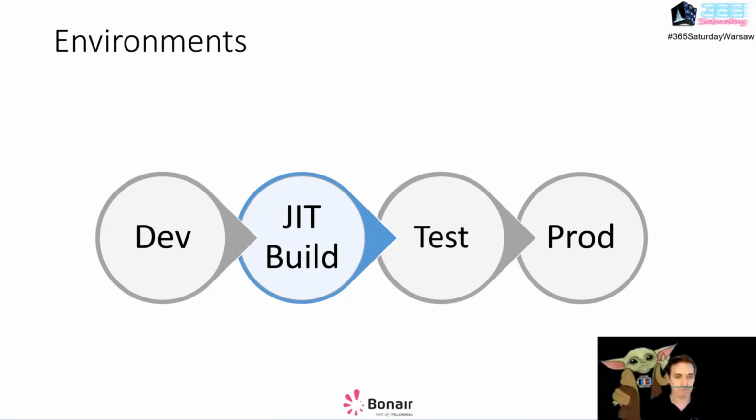So for now, we will just use a build environment, which is already created and is running as it should as a normal environment, and we will just use it to create our managed solutions. The idea for the JIT environment usually is to get rid of dependencies you don't want to have any longer, or you don't have any longer, but it's still there in the system. If you fire up a new system, everything is new and there is nothing else you left there. And that's the idea of a JIT environment.